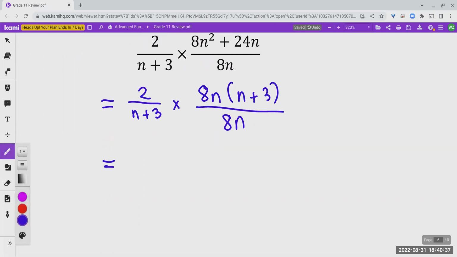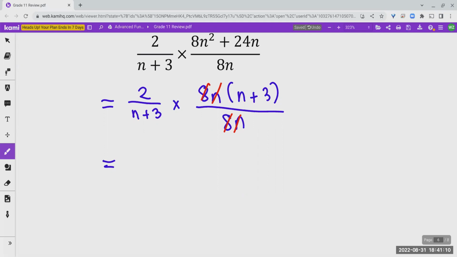Okay. What can we cancel? There's an n on the top and there's an n on the bottom. Notice that there is no plus sign. Okay, there's a plus on here, but it's in the bracket. So in terms of the n, it is being multiplied to all the other terms on the numerator, and same thing in the denominator. That n is being multiplied to the 8. So you have multiply by n, divide by n. That cancels to 1. You can just get rid of them. Same thing with the 8.